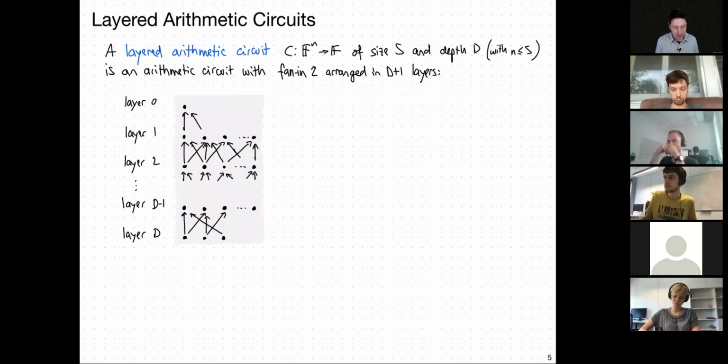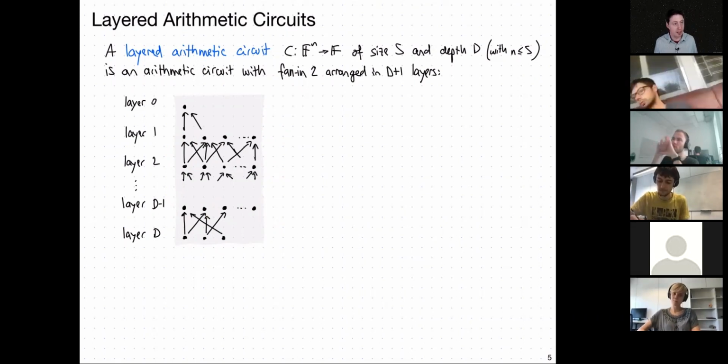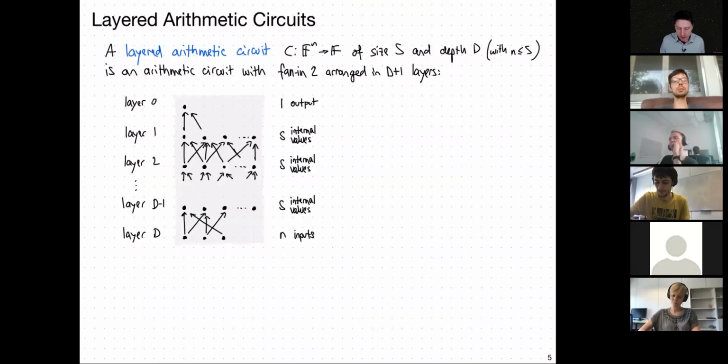Where each gate's inputs are coming specifically from the previous layer, okay? And that's the same at every layer. And you can only get 2 inputs. And the gates are plus and times. So you have the n inputs, 1 output, and you have s internal values for each of the intermediate layers.